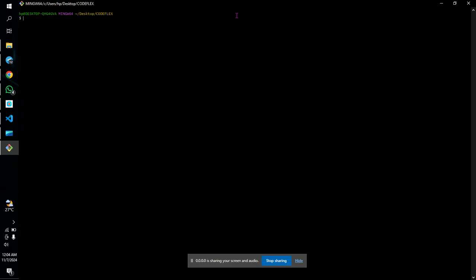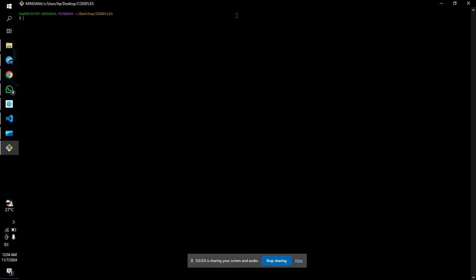Now I am inside a folder. The fact that I have Git installed in my computer does not mean that whenever I'm coding, Git will be making a snapshot. No, I need to go and install it like a camera in whatever folder I want it to keep track of changes. I have to install it there so that it can keep track of changes that I am making. So how do I do that?